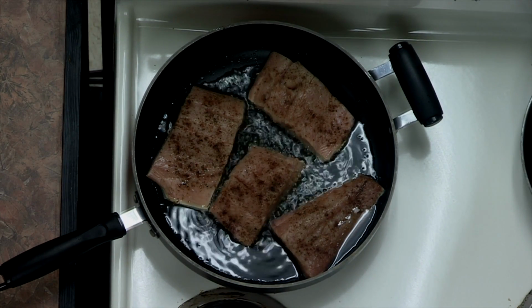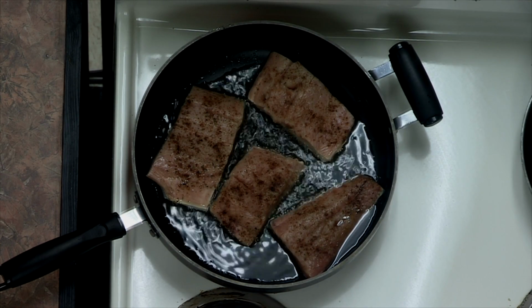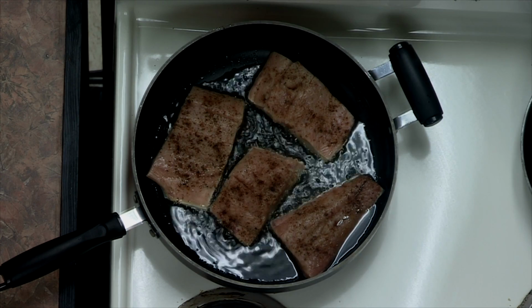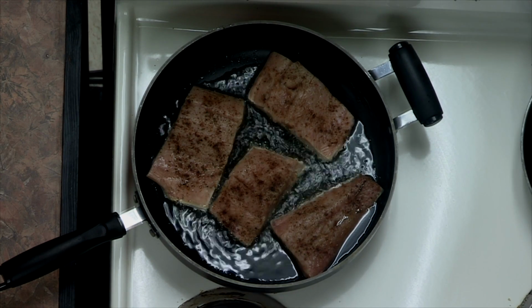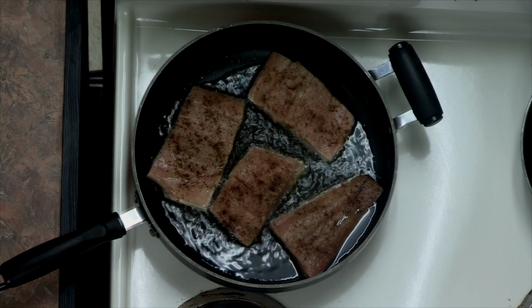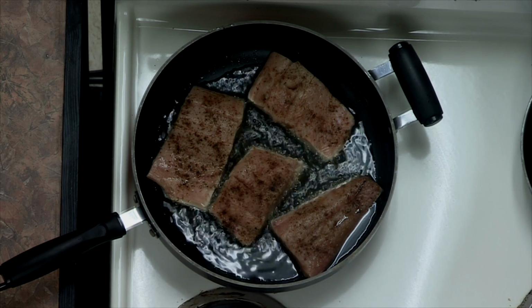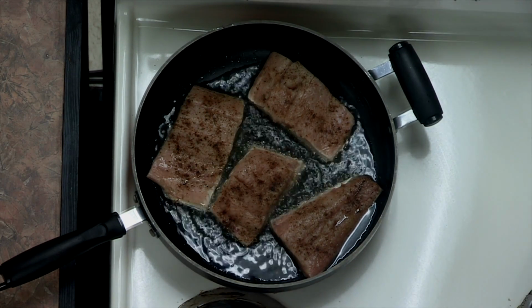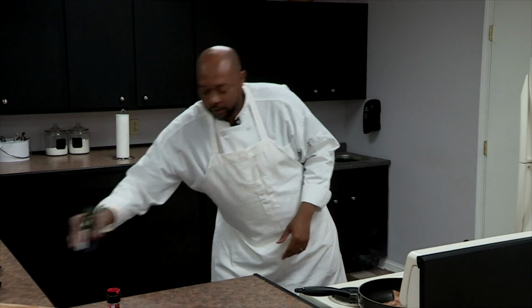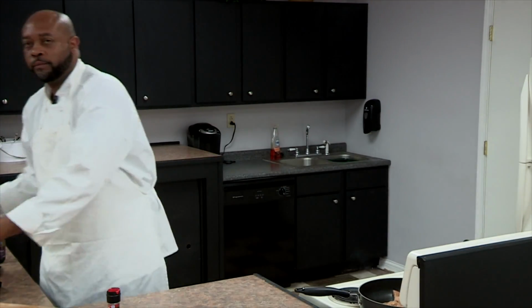Give my hands a quick wash. And then we're gonna concentrate on our spinach. Now while that's going, we're gonna come right here and we're gonna start working on our spinach. A little olive oil.